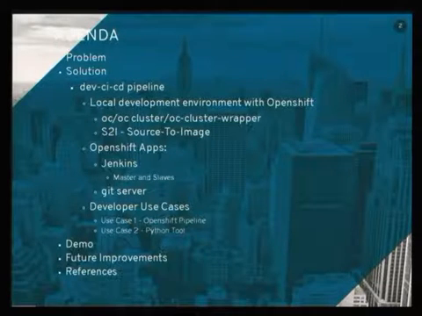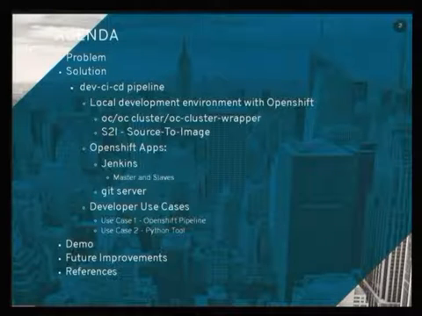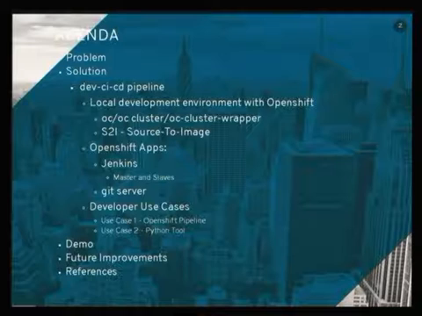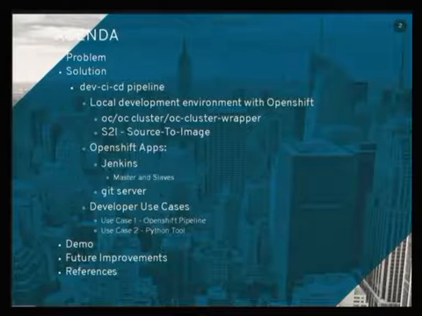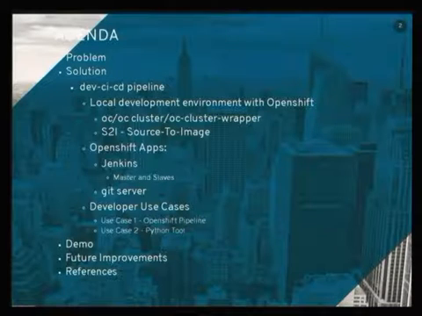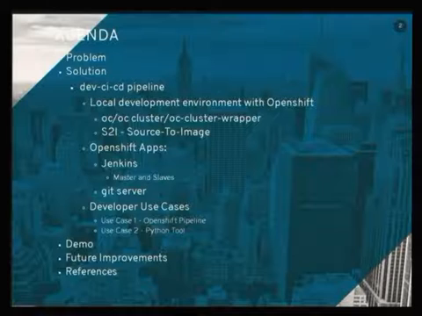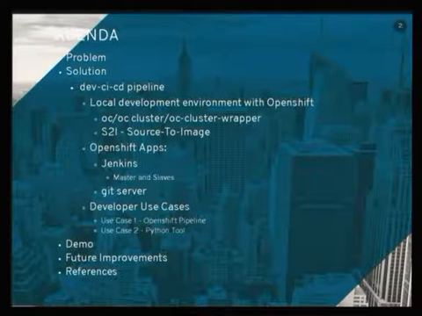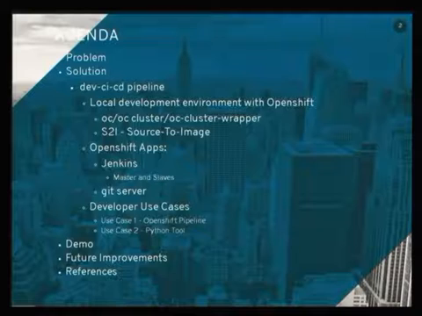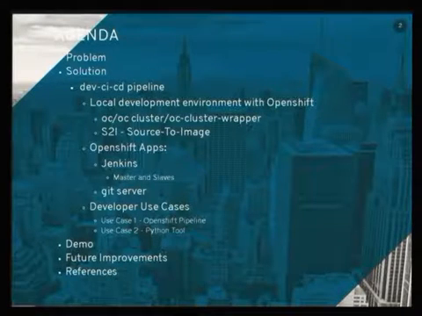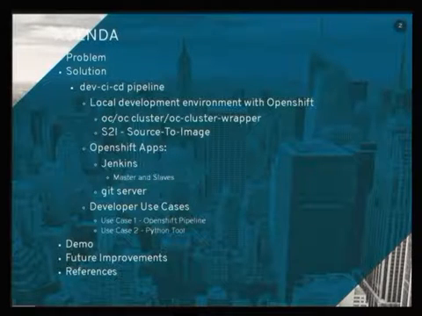So I'm going to go with the solution. Really, the Dev CI/CD pipeline is composed of an OpenShift environment. OpenShift already has Jenkins integrated into it as an application, so it's very easy to just spin these things up. I'm going to talk also about source to image, which I call Docker on steroids, really is what OpenShift has done with that feature for images. So the OpenShift apps, obviously Jenkins, everyone either loves or hates it, but it's already integrated into the environment. And what I'm also adding as an application into the environment is a local Git server, and I'm going to talk more details.